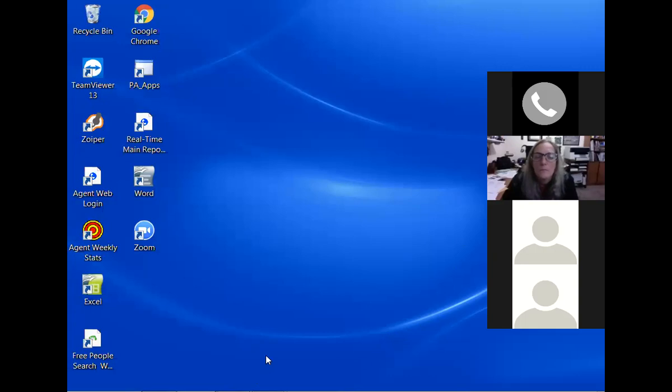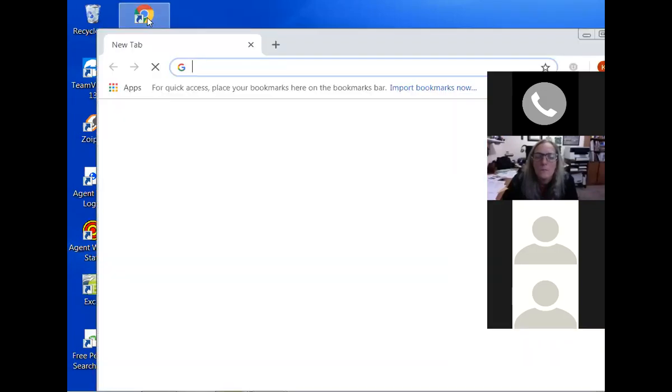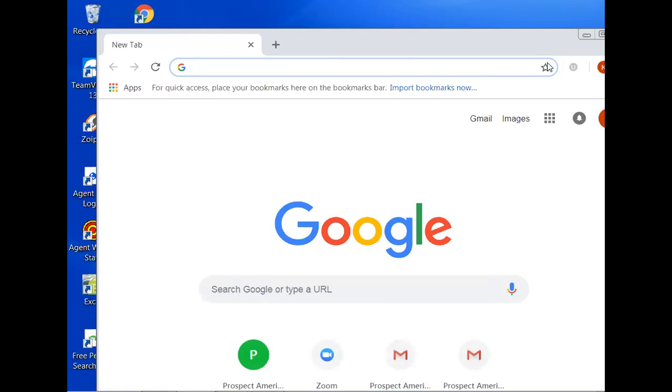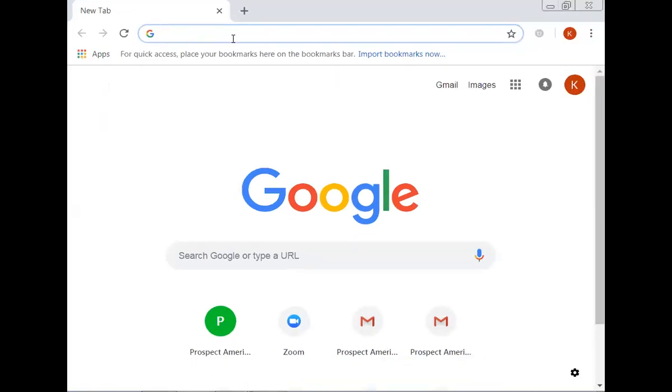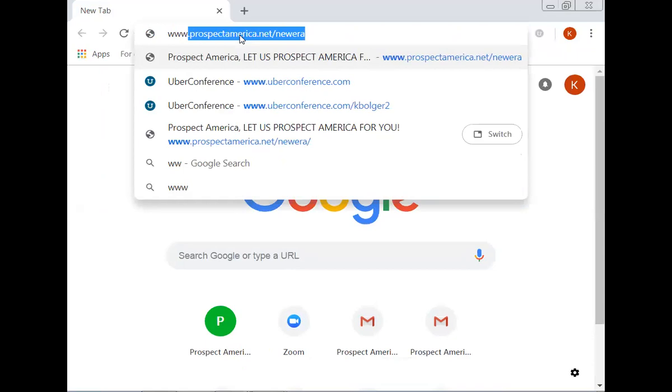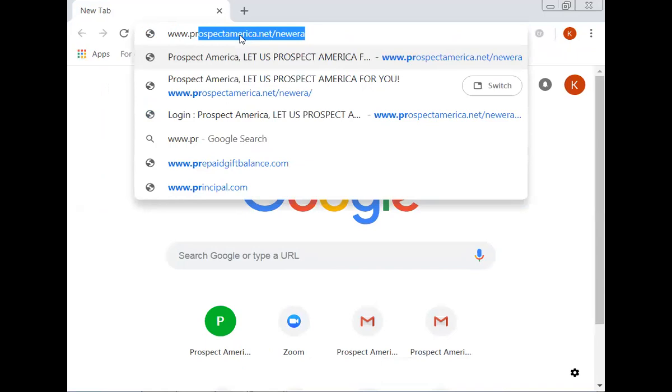If anybody hasn't had the opportunity to create an account, let me minimize this. We have created a branch off of our website strictly for the New Era credits: prospectamerica.net/New Era.